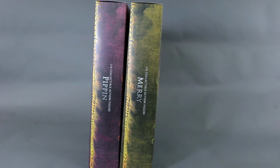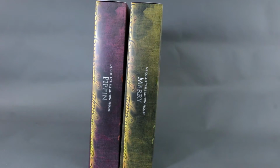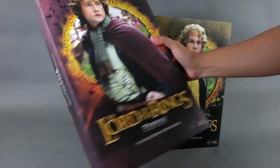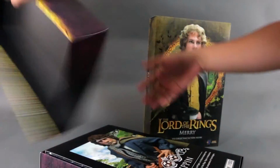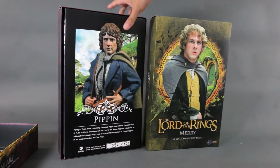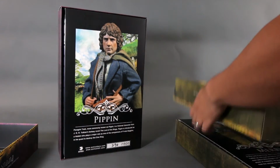As collectors, as you know, space is really important to us, especially when you go into this mode where you have more than 10 figures already. If you combine them, you put them on a brown shipper, they look like a regular die-cast figure from Iron Man or so. So you open this up, you can see there Pippin, 290 out of 1500. So it is really rare and collectible.